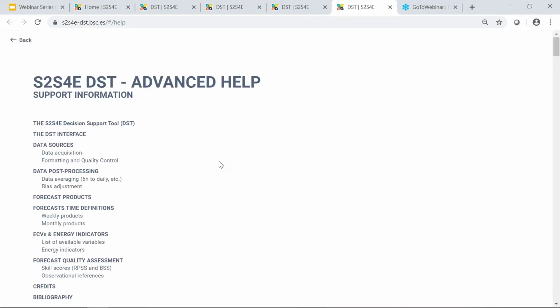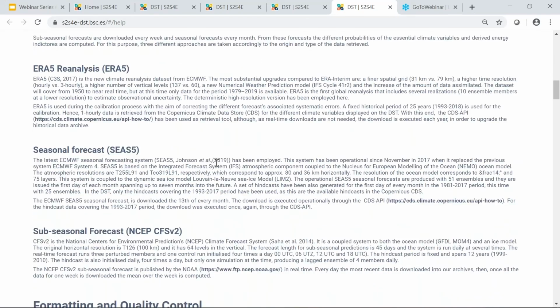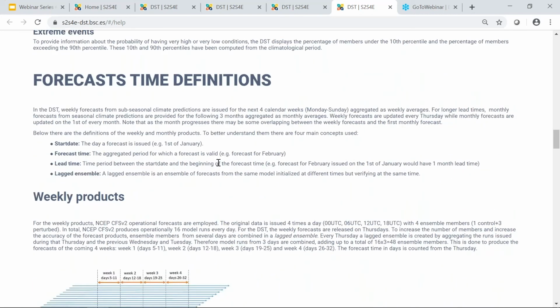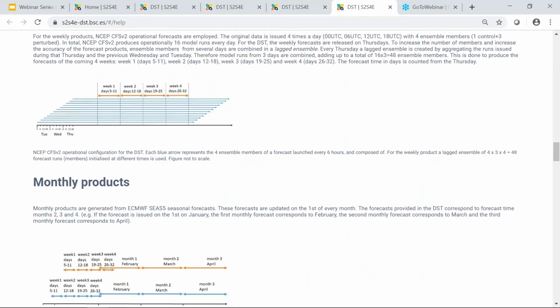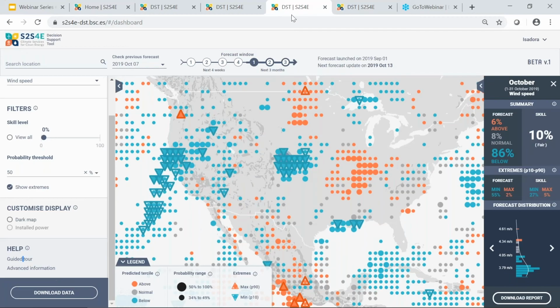This will take you to a page, just one page, with much more detail on the technical side. We have tried to be exhaustive, but of course this documentation will be changing according to the questions that we get. If there is any question that is not clear in this advanced information, or that should be added, we will be working on it. So this is a kind of live page.